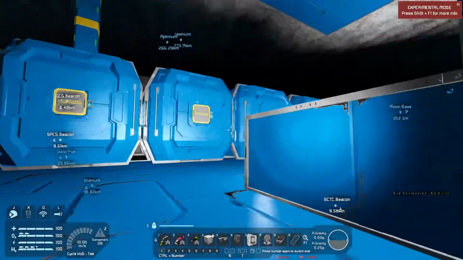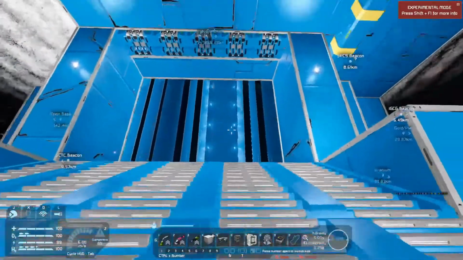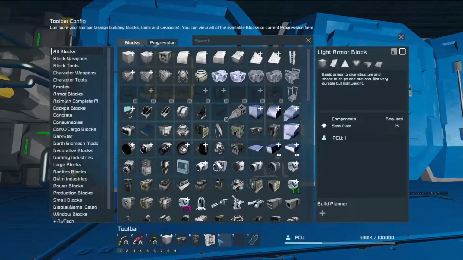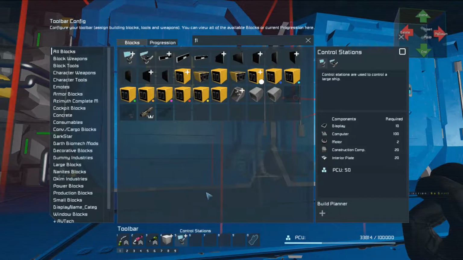I love the medical bays. They're really quick. And how are we looking? Oh, I see it. It's right there. Okay. So, I think what I'm going to do, because I can see it, I'm going to clear this stuff out. I need a flight seat. Flight seat, control station. Let's do the control station.